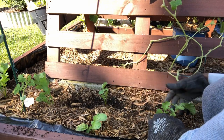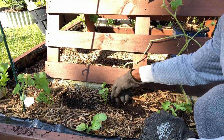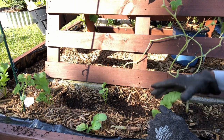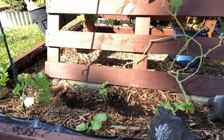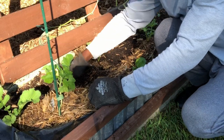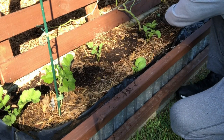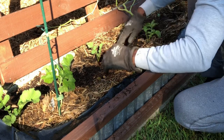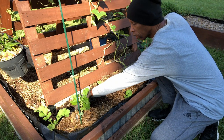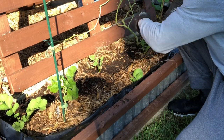with the sweet magnolia sugar snaps, being that they're legumes, they actually fix nitrogen into the soil, which makes a good companion plant for things like radishes, beets, or some of your other fall crop. So again, we're gonna just push all the mulch back. We've already germinated our sweet magnolia snap peas, so what we're gonna do is basically just sit them onto the soil, and then I'm gonna go back over with some of my compost.